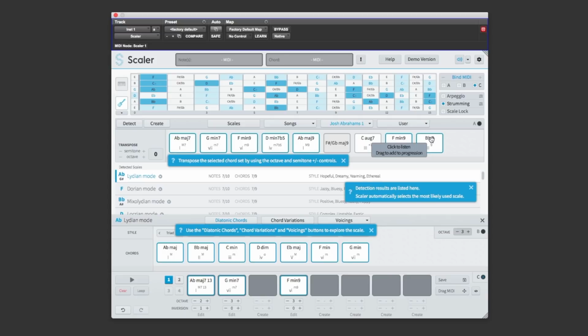And it's worth mentioning that Scaler 1.5 does have quite a few other new features. I just felt as though the ones I showed you in this video were the ones that stood out to me the most and the ones that I think will benefit you guys the most out there in your creative worlds.